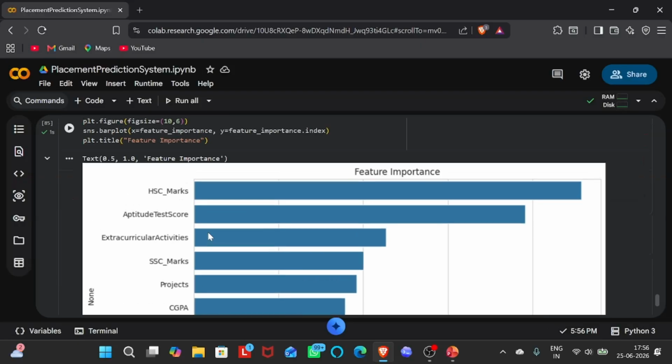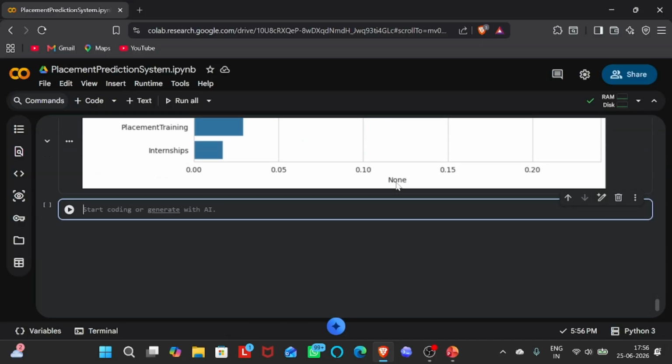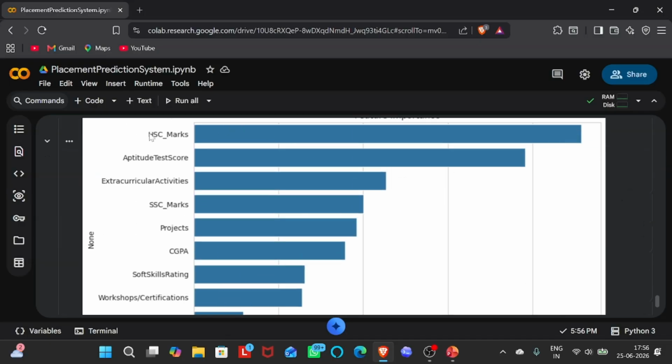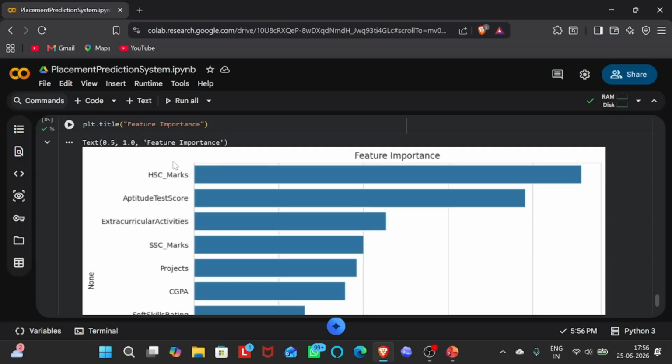So here you can see the feature importance versus your marks. Okay, so all the HSC marks are influencing your accuracy, influencing your what, prediction model. So here we are calculating the importance of each feature, to understand which features contribute the most to placement prediction.